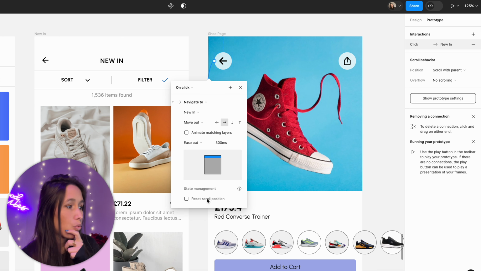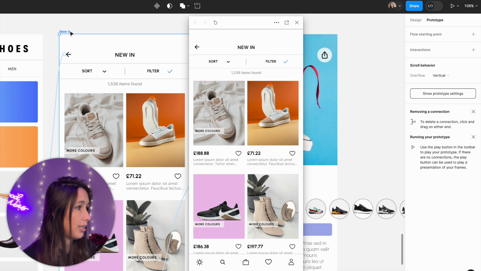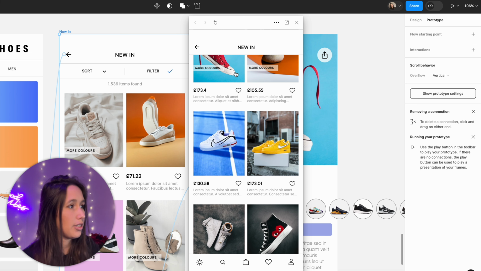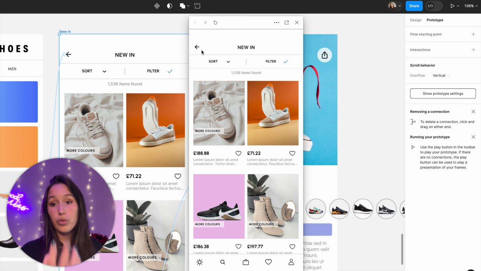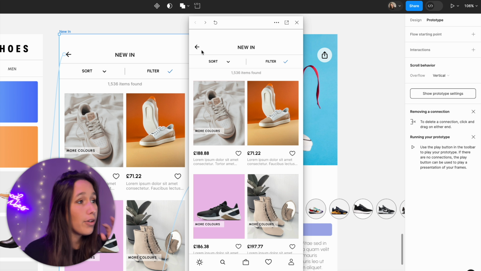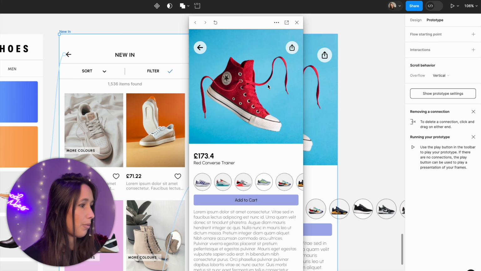And you can see there's reset scroll position. If I tick this, what's going to happen is that even if I scroll quite a lot, like this, say this has disappeared, when I come back, it will reset the page. Yeah, and this is an option. There's no right answer here. It's whatever you want it to do. I kind of like that it resets it, to be honest. So I'm going to keep it that way.